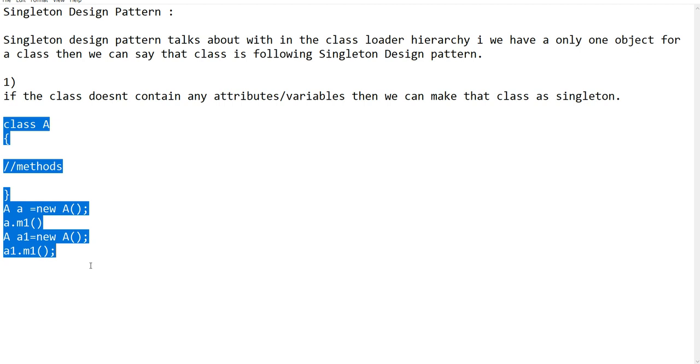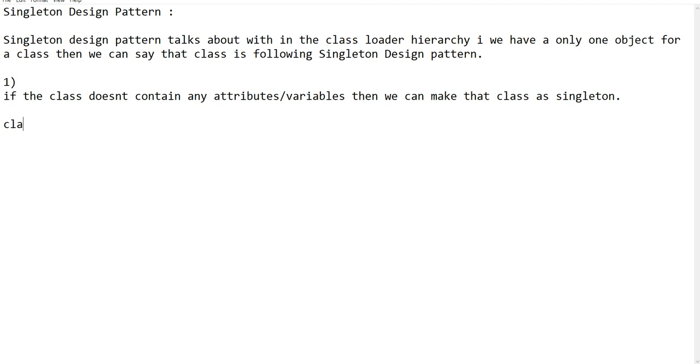What is the second finding? Let's try with an example. I have a class A. I have a final int a equal to 10, and I have a public int square method, return a into a.